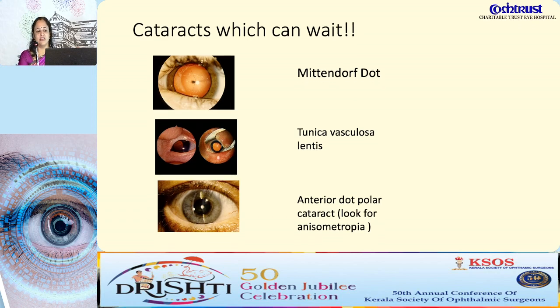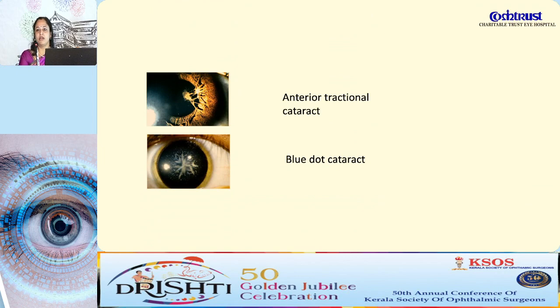So these are the conditions wherein, maybe in the central point, you think that the child is very small, there's a small amount of cataract. You can just manage with plain dilating drops like tropicamide for the time being, till the child is ready for anesthesia, till you can take them up for cataract surgery. But again, you have to remember to follow up these children very closely. They may progressively increase.